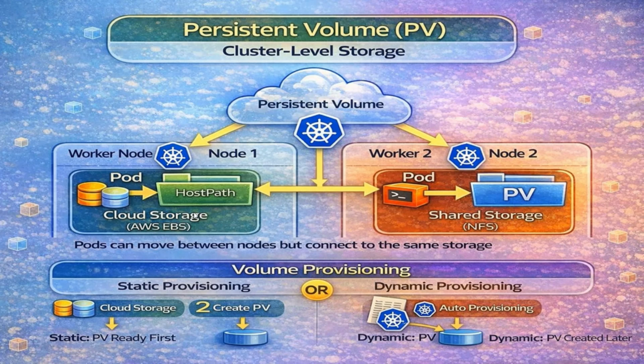So simply, a PVC is a request for storage by the application, made by the developers, the testers, or any engineer based on his requirement. Without worrying about the actual storage in the background, they can get the persistent volume storage by using a PVC. This is where Kubernetes becomes the middleman. Kubernetes looks at the PVC and says, okay, which persistent volume can satisfy this request? If developer 1 requested 5 GB, which persistent volume has that capacity?